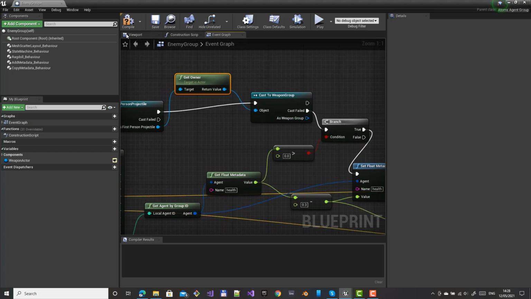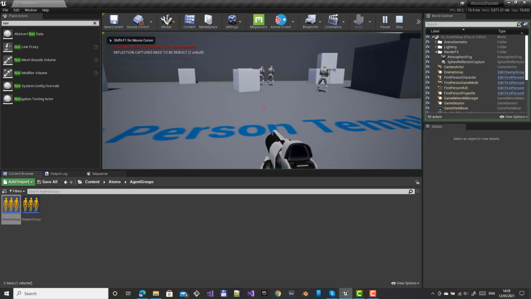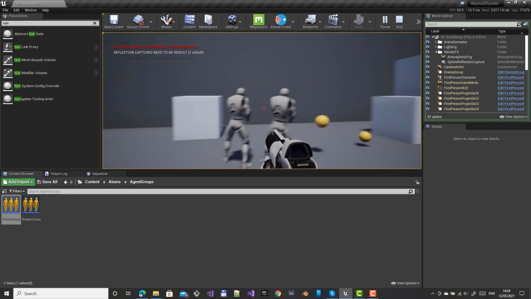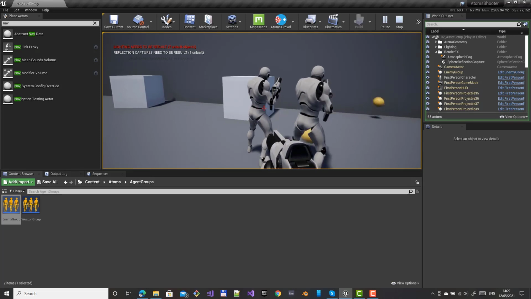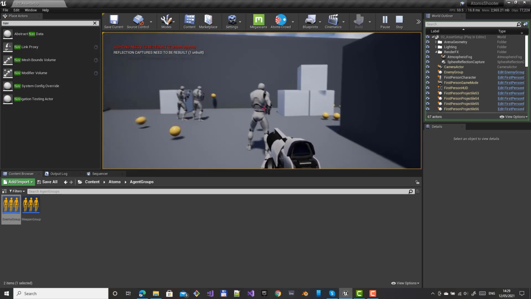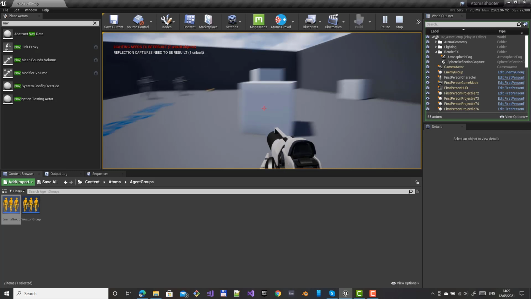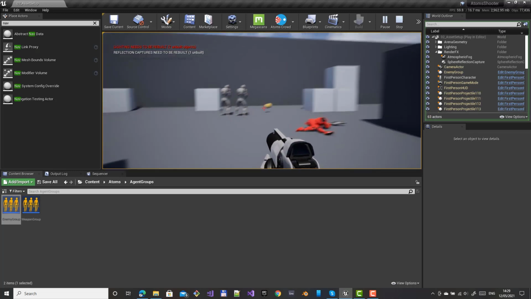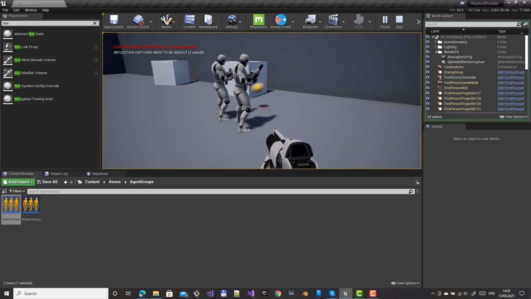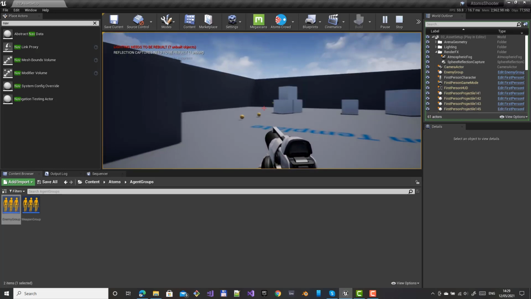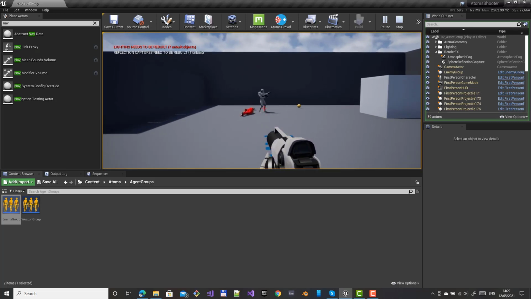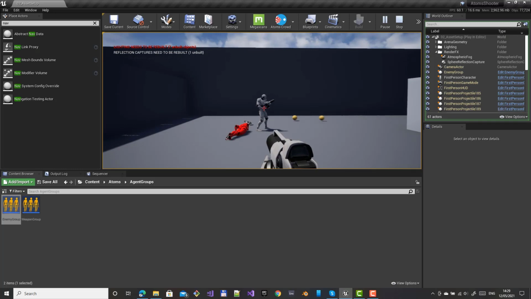If I do this one, let's save, and now, yeah, you see, even if it's hit by another agent, it doesn't decrease the health. Okay, so it seems all working fine, and then we can start to work on the actual behavior tree of the mannequin.